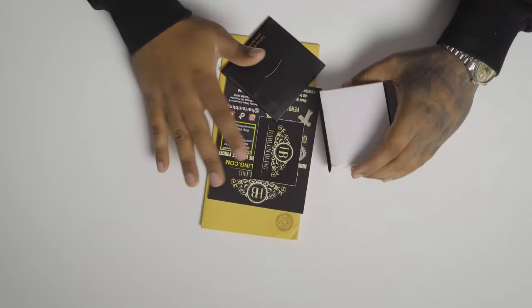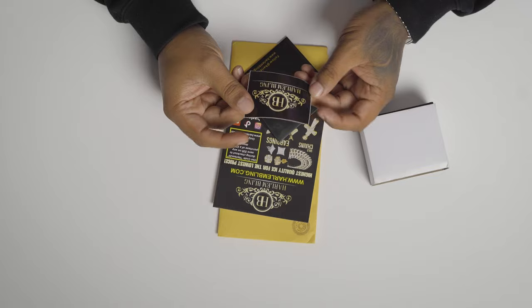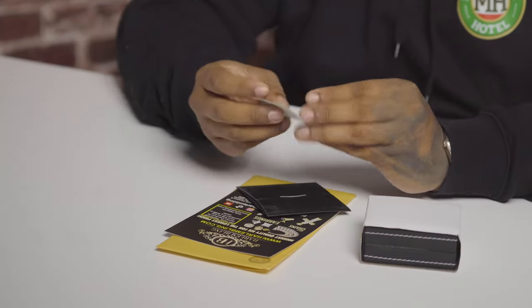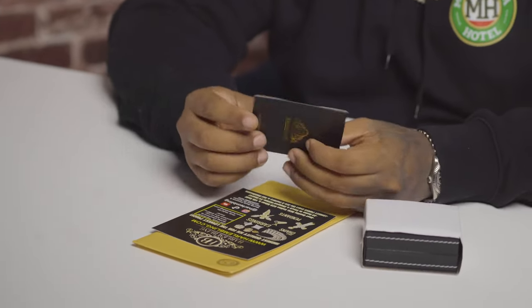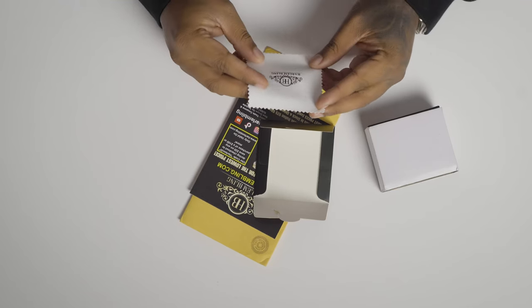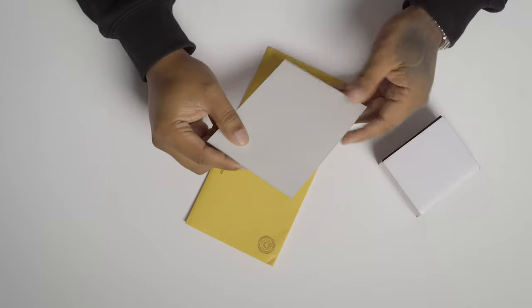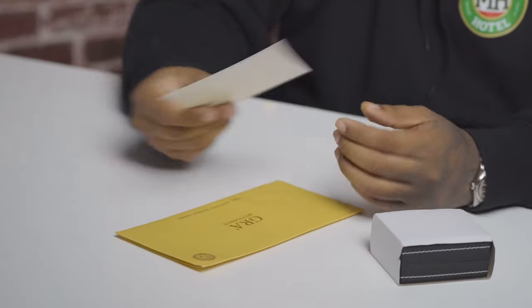So here's what it comes in — got a couple of boxes and a bunch of memorabilia. This is the actual ensemble here. Looks like it came with a Harlem Bling sticker, pretty plain. There's a jewelry cleaning cloth — okay, cool. This is a nice packaging. I love the logo, by the way. It's a really clean logo. So cleaning cloth, pretty good one, they come standard. We got a Harlem Bling flyer — comes with a couple of discount codes or whatever.